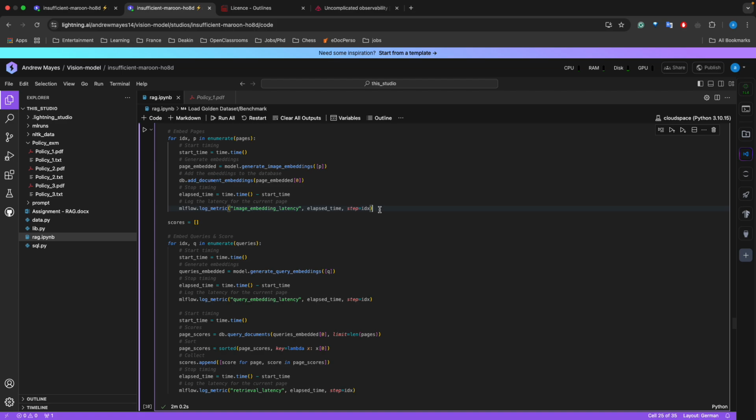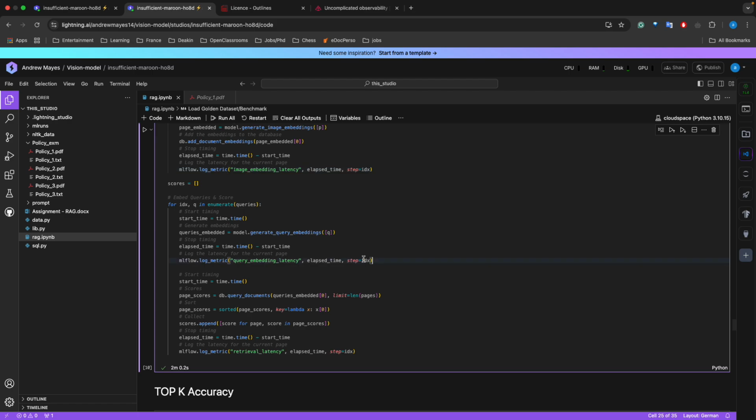I wanted to get some sort of fair metric representing the processing times for images and queries, and to show that processing images takes longer than processing text. I did that for all the queries, and so I'm tracking latency.